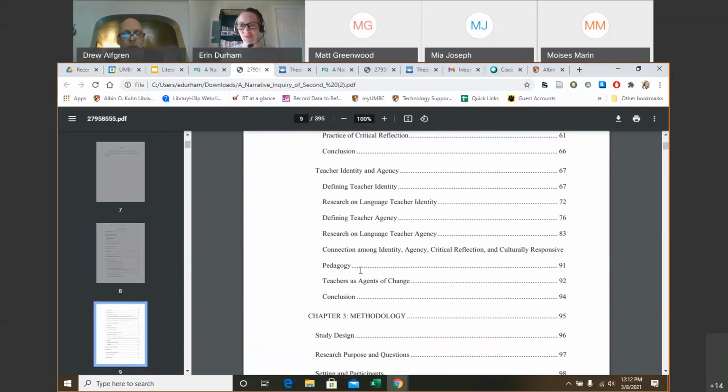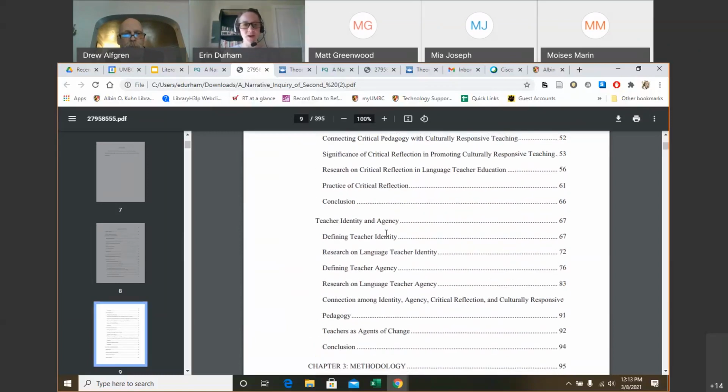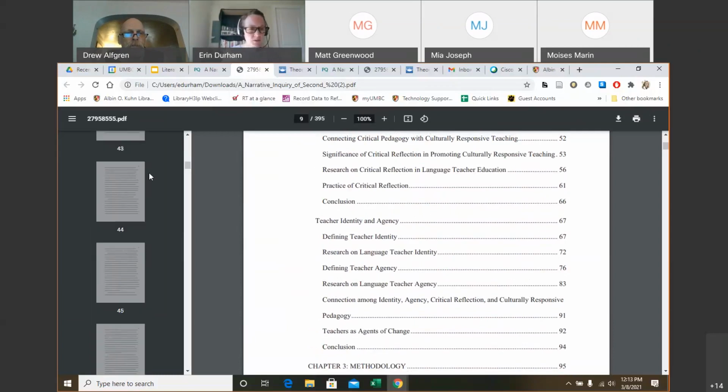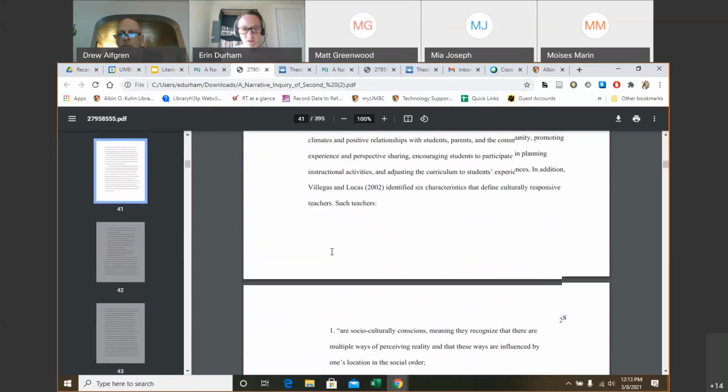So yeah, that's like 60 pages of literature. This is, of course, for a dissertation. So this is a book length. Yeah. But it's nice to see how they're grouped into the themes that way. And maybe I'll just scroll just a little bit so we're into some of that literature review. Just take a look.